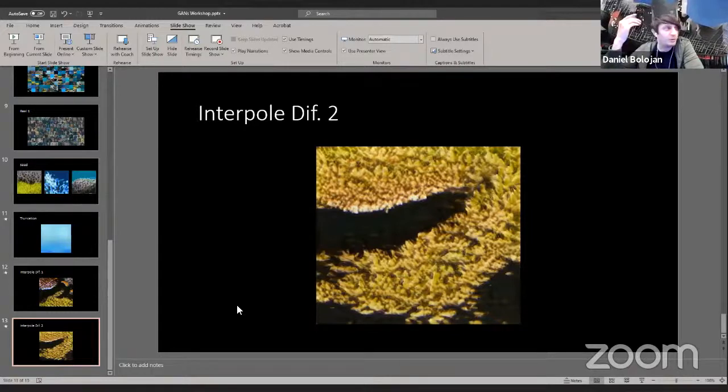Because this is also the question: what exactly are you trying to learn? Of course, we are just having fun with networks, but later when you approach a more precise architectural project, there has to be a clear reason why exactly I'm choosing this type of data set and not a different one. So why this type of coral and not the other type? Right now the images that you have include all types of corals, and I think interpolations are very hard to create between those types, because you don't have multiple examples of each. You might have one type of coral represented by two or three images in your data set, which is not really helping that much.